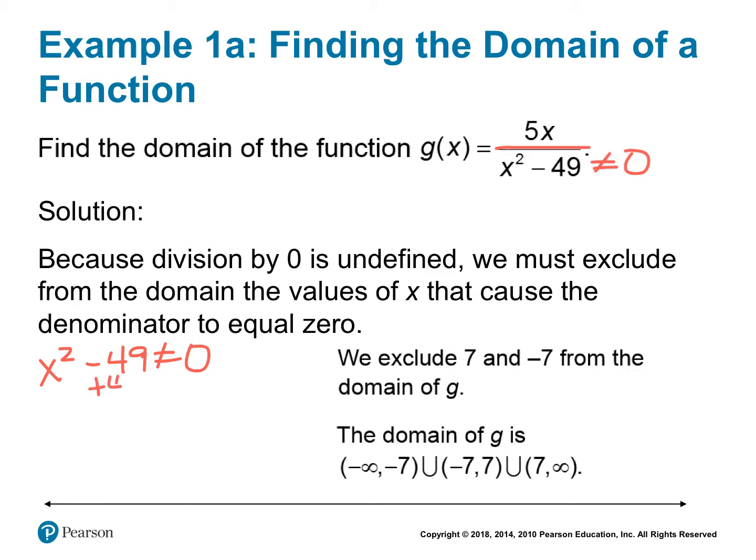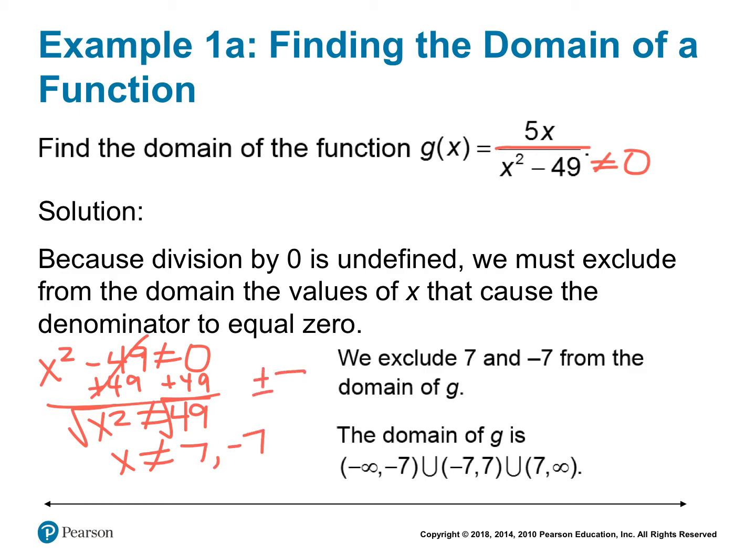If we finish solving that, we get x squared cannot equal 49. So the square roots that would give you 49 would be x cannot equal 7 or -7, or you could say plus or minus 7. I'm going to show you on a number line how to make sense of this. It cannot be 7 or -7. Those are the only things that don't work. So let's think of a number line here. I'll put -7 here, 0 in the middle, and +7 here.